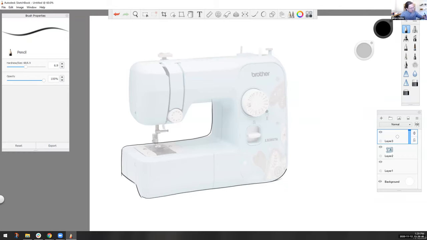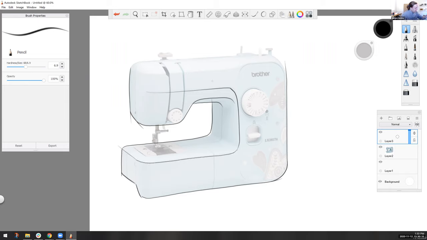I am doing this freehand. I know that there are some areas on this that might benefit from using some of the guides, but I think sometimes freehanding this stuff is more helpful to put some of the shapes into your head and also to loosen you up a little bit.